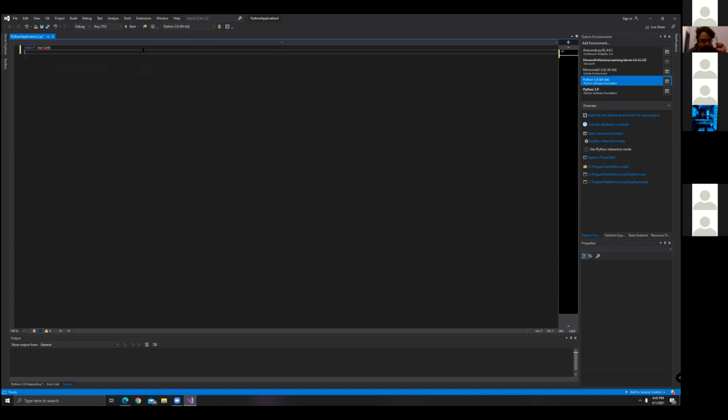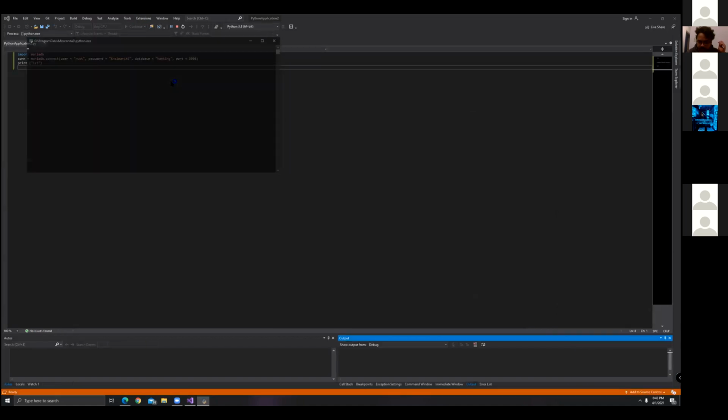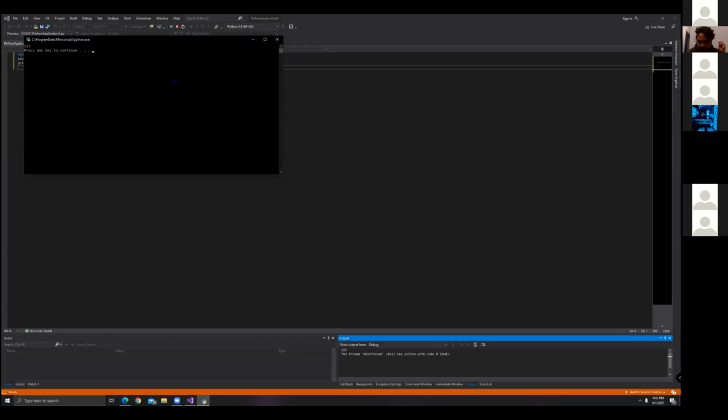And yep, it should work because MariaDB is not giving any error. Yes. Run it. Yeah, print statement. All right, there we go.